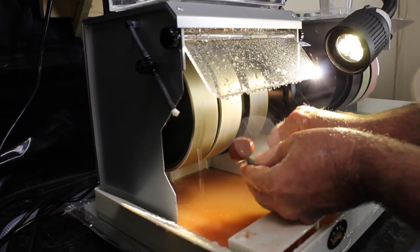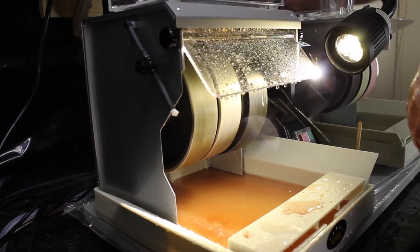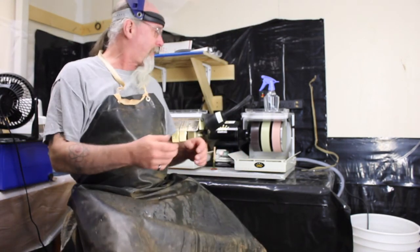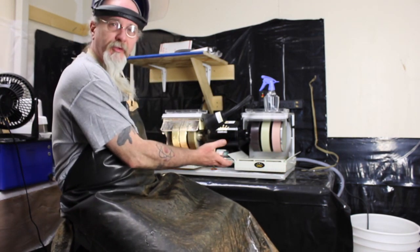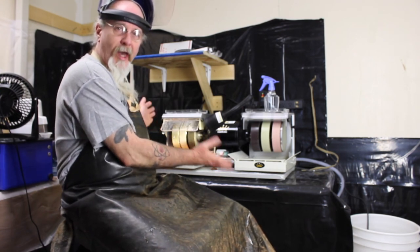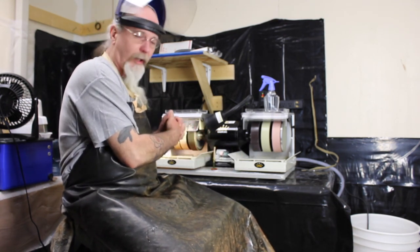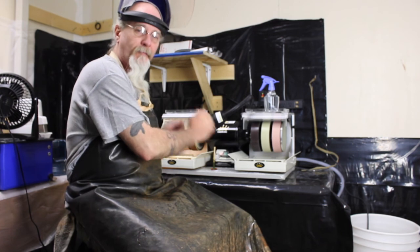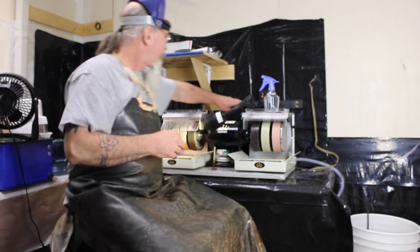Cab King 6-inch cabochon machine. So here we have my setup, unboxing, and first presentation of the Cab King cabochon machine — so far so good, happy happy! Thank you very much, and look for a review video in approximately six months after I've used it and given it a good thorough working. Thank you.